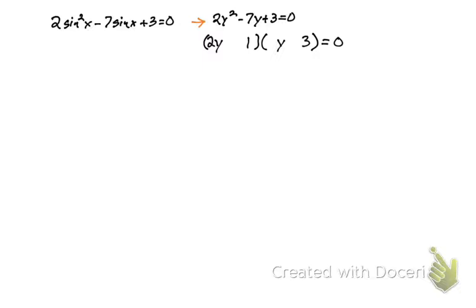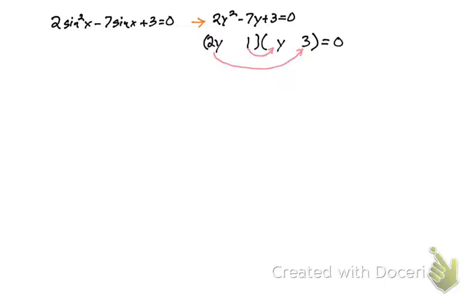Now, to figure out if I put them in the right places, what you're going to do is multiply your first and last term. I don't like that color because I already used it. Let's go light pink. So we're going to multiply those two, and we're going to multiply the middle ones, and we're going to add that together. So I have 2y times 3, which is 6y, plus 1y equals a positive 7y, but it's supposed to be a negative 7y. That's why I didn't put any signs on here, because that's the next thing we have to figure out. Well, 7 is good, because it does add to 7.